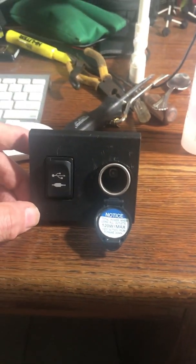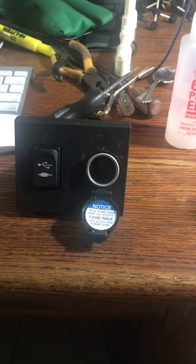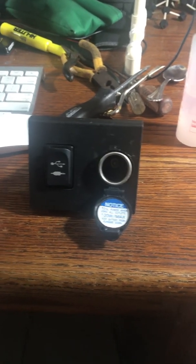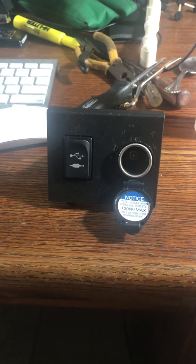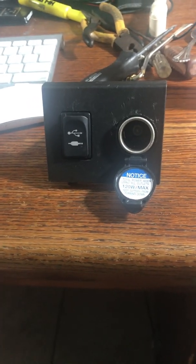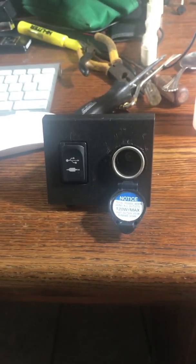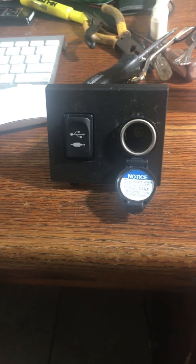Now, my story is kind of an interesting one because the power outlet stopped working on my 2014 Prius, and it's in between the consoles, and I'll show you that in a minute. I want that outlet to charge up my phones and my tablets and all this other stuff because we like to take little road trips. It's just an extra power outlet, and you need it.